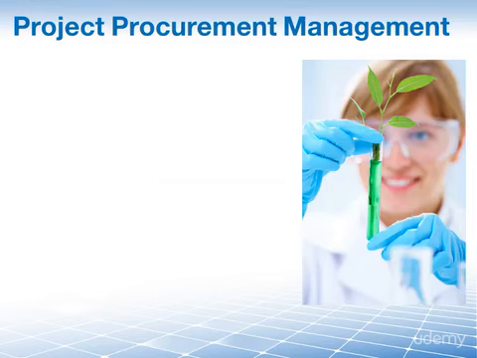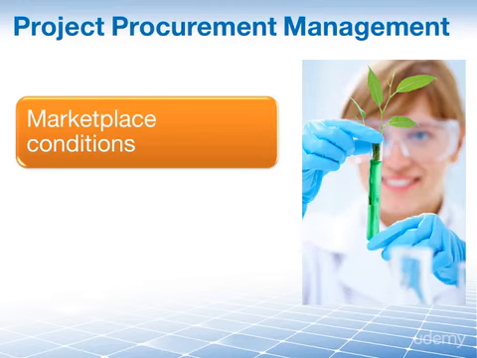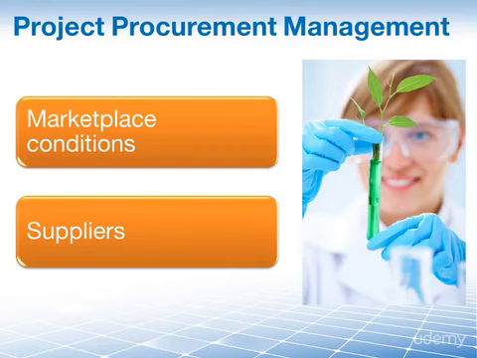Here we go, and we begin with the marketplace conditions. And we're talking about procurement here, which means we are going outside of our project to purchase a service or a product. And the question is, well, is what we need even available on the market? Or is this something completely new, maybe a biotechnological application that doesn't even exist yet and needs to be built through a project that we outsource to a particular supplier in the market out there, and that automatically takes us over to the suppliers. Does such a supplier with the needed capability even exist? And are we able to buy it from them?